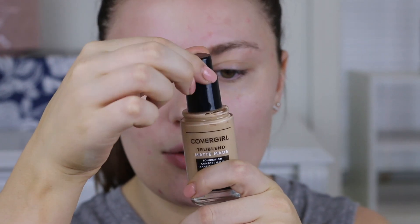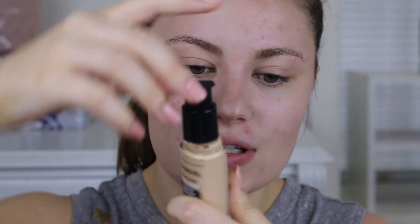The primer feels really nice — it's kind of lotion-y, not super silicone-y. I don't know if it did too much; it might have toned things down a little but not a whole lot. Let's get into the application. I have L50 and this is a pump foundation, which I love, and it locks. You just twist it to pump again, but it locks in place — I don't think I've ever seen a foundation with a pump lock. So if you lose the cap, you can still lock it when traveling with less chance of spilling.